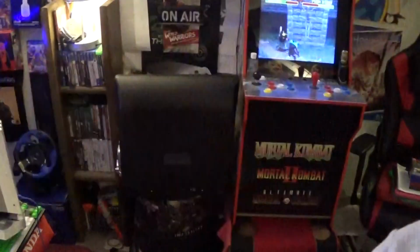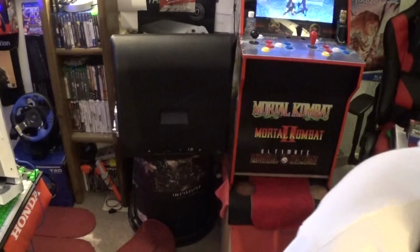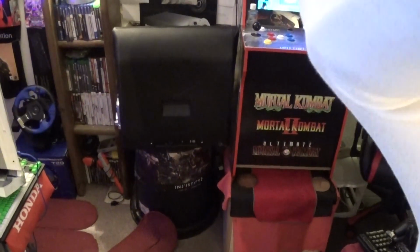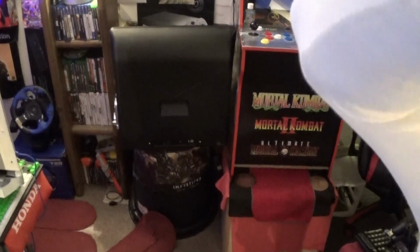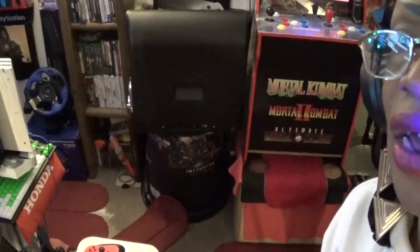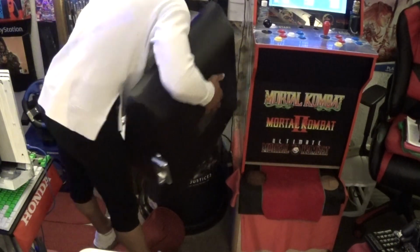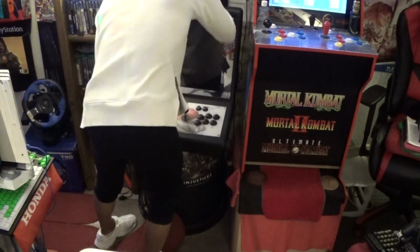And you have your power button. They're gonna send you a key to open up that coin part of this machine. It's crazy, man. I didn't even know that it had a coin acceptor on it. When I got it, I didn't know that. I thought I was gonna instantly be able to play the machine.